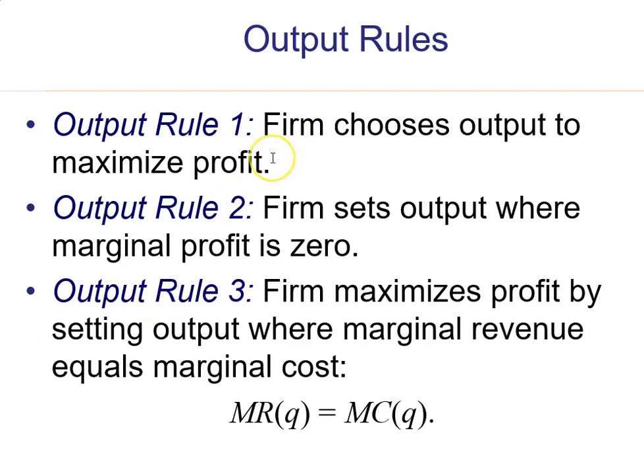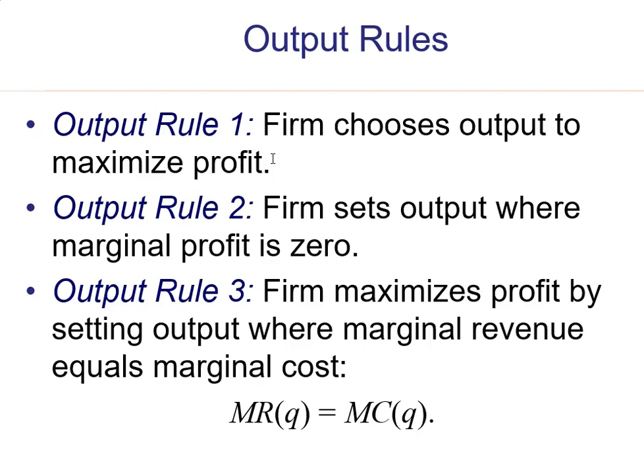Well, the first rule is very straightforward. Pick the output, or Q, that maximizes your profit. We'll show you this graphically, how you would find that. Output rule number 2 is set the output, or Q, where your marginal profit, when you make that last item, should be 0 from that last one that you make. And hopefully you've made money along the way leading up to that last item that's produced, maybe the 122nd item. Your goal is to break even on that last one that you make.